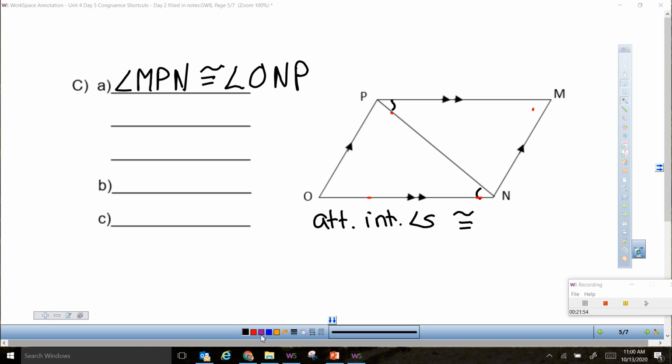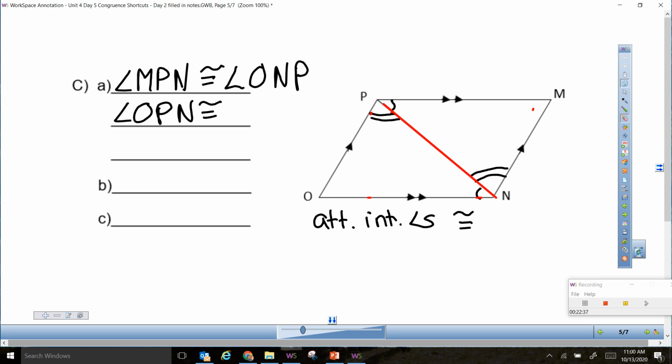And let me mark these in purple. So I'm going to mark this as double, this one as double. So those are also alternate interior angles, and we know that alternate interior angles are congruent. So let's name those two alternate interior angles. So how could I name that one? Angle OTN. It's congruent.